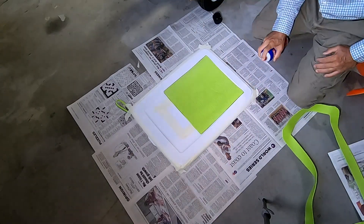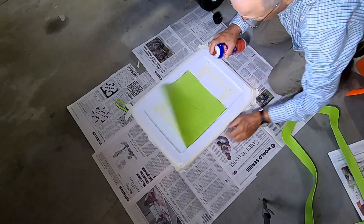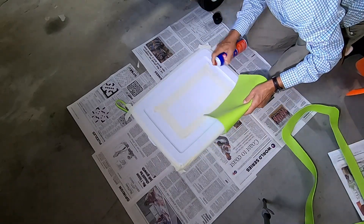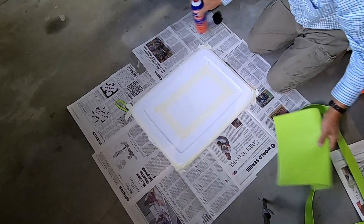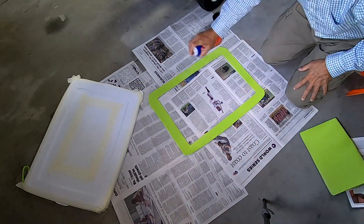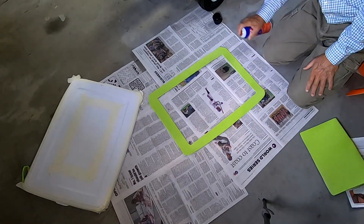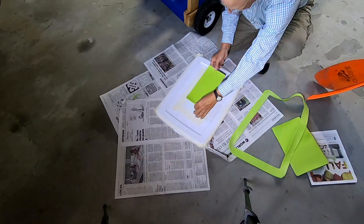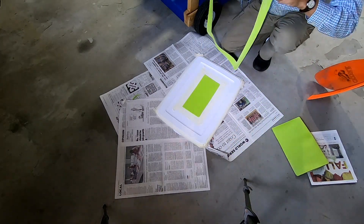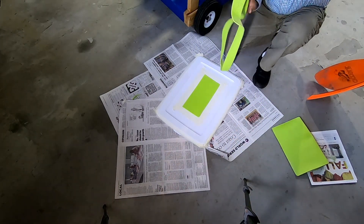No real rocket science here. There was a lip around the top of the shelf, and that's why I'm only spraying the edges. I cut out a middle piece and you can see the foam that I'm going to put on it. On the right-hand side I also ended up putting a center section in, in case I put anything heavy on the tray that would make the center bend down and scrape against my kayak.